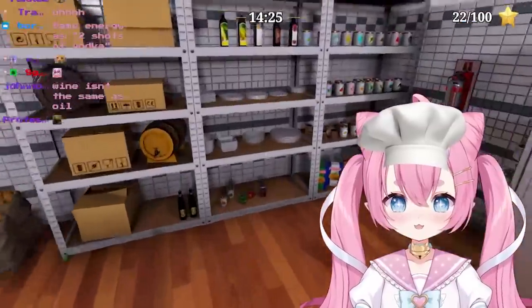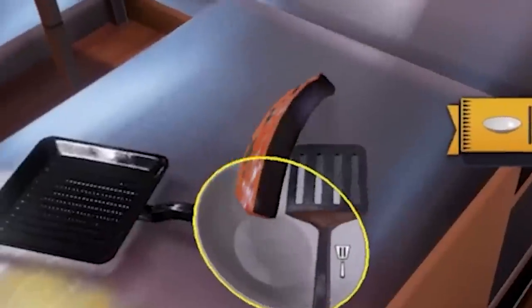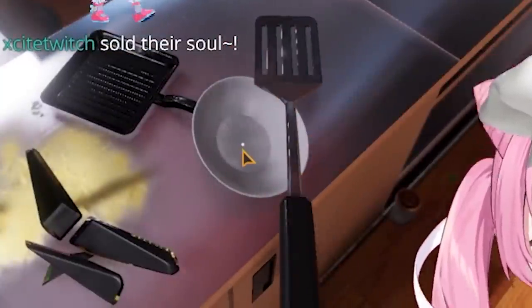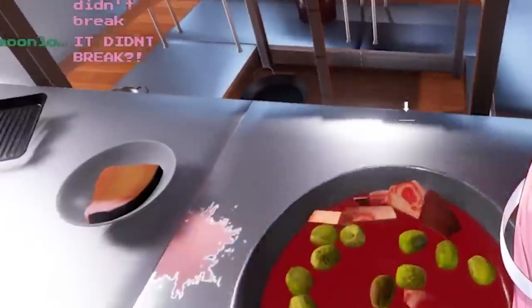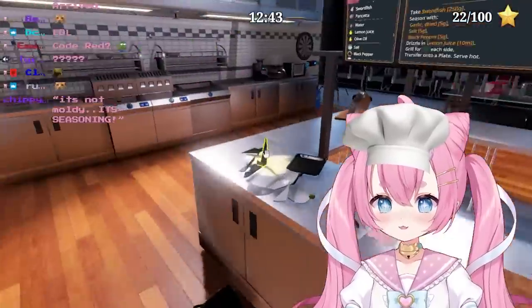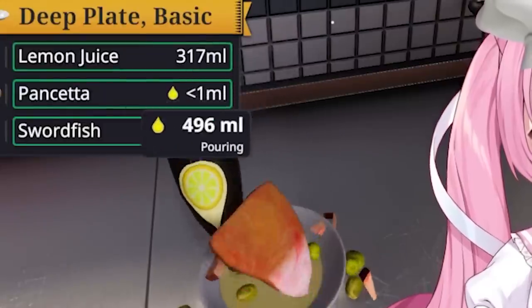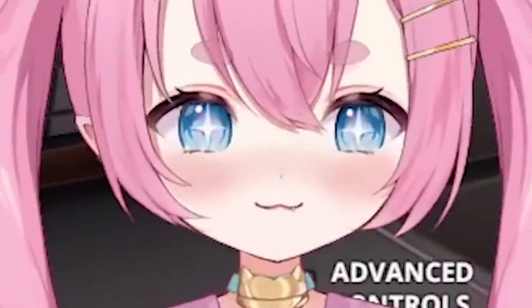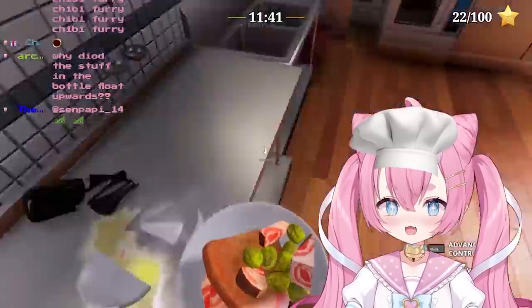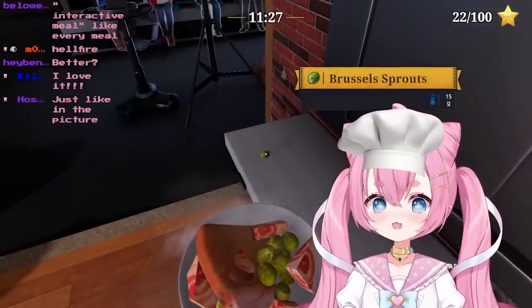Oh. Now we need a plate. What kind of plate? A bowl! This one! It's not moldy, by the way! It's seasoning! Grow up, idiot! Good, we put the moldy side down. My game is lagging. Take this, we get everything involved. It says drench in lemon juice. Here you go, just a drizzle. I think we're done. I don't think there's anything else I could do better than this. And a free lemon.